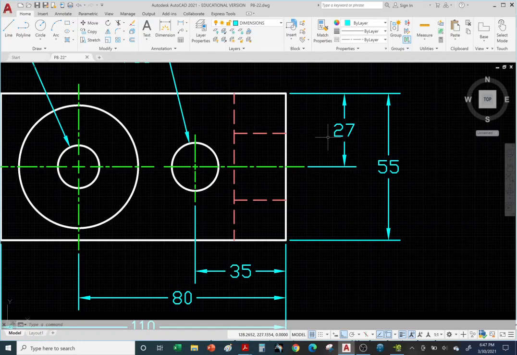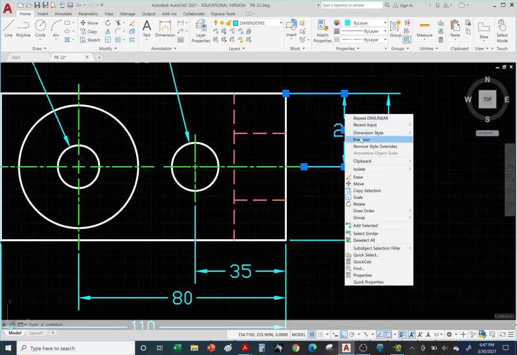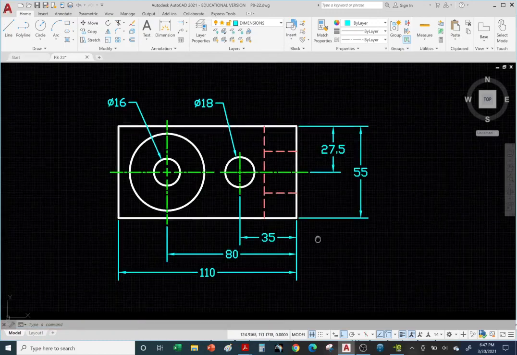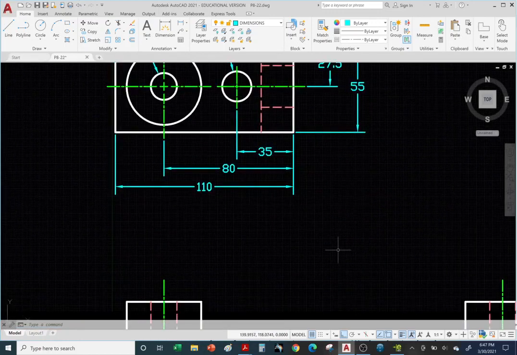All right, so this one, we should add a decimal place. So I'm going to click on it first, select it, and then you right click and go to precision. Okay, so go to precision and you can go to 1 decimal place. Ta-da! There it is. All right, did you blink? Rewind the video and you'll see how we added that 0.5. All right, so let's go on to the next one.